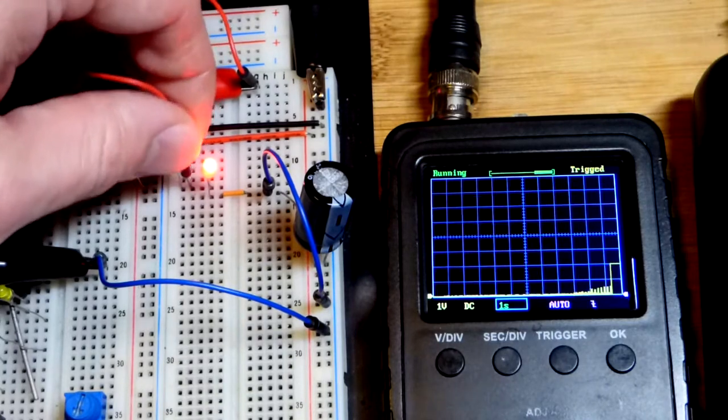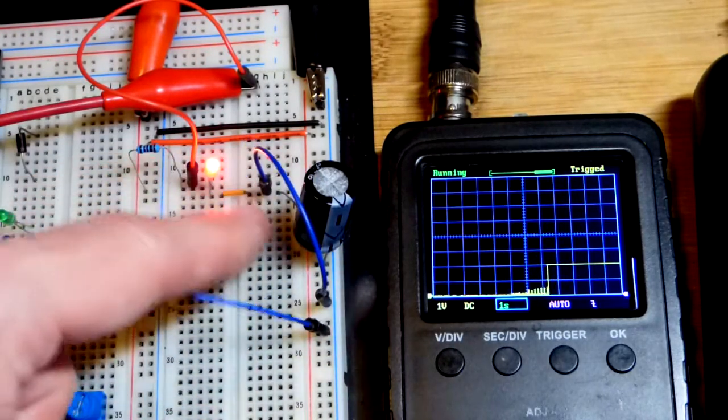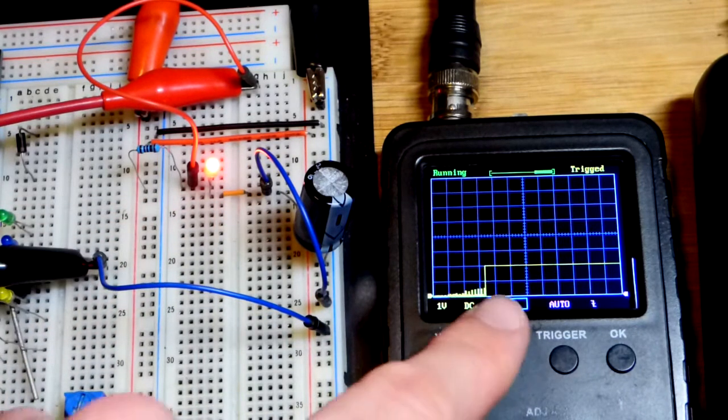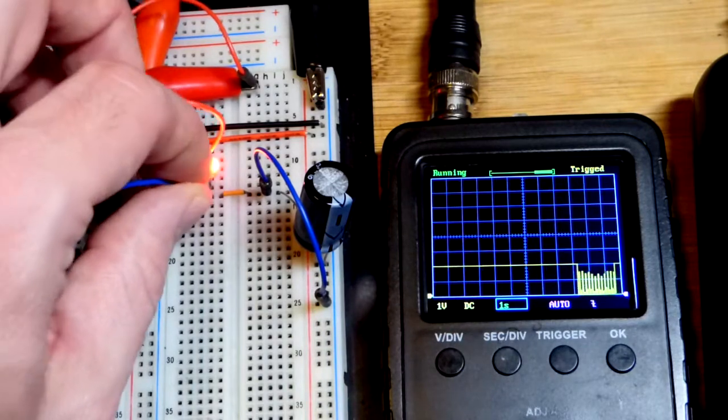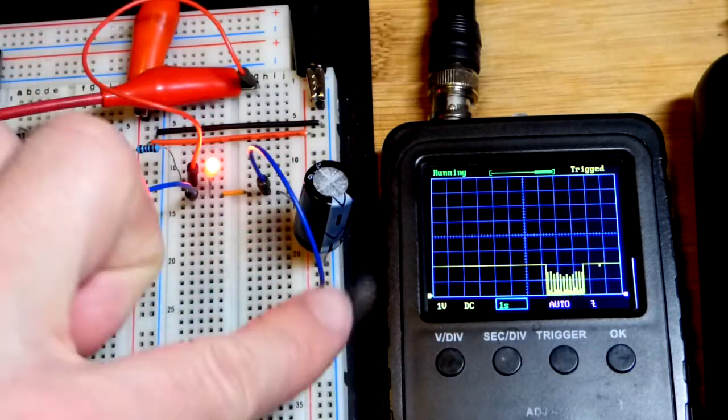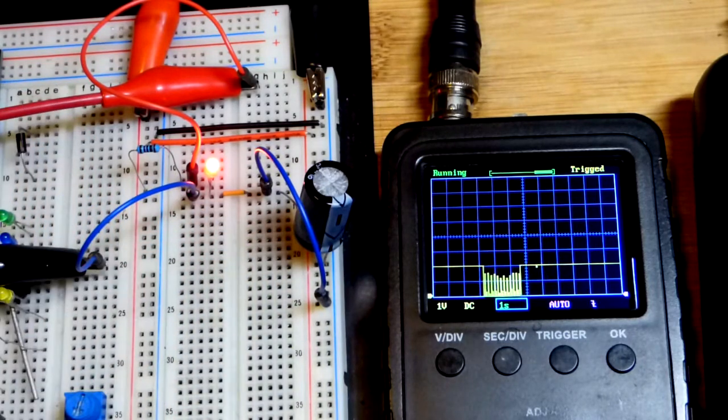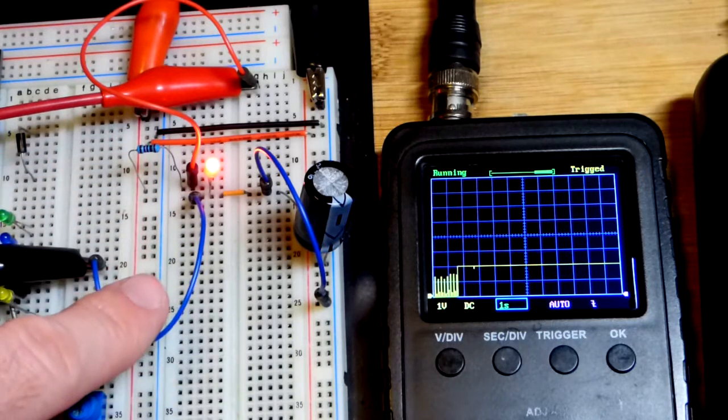So if we come to the LED, you can see there's current going through it because it's lit up. Right now we have a direct connection to both sides of the LED cathode down there. And you can see we got 2 volts. It doesn't matter if I go to ground or right there, because we have a direct connection to ground with the jumper there. The capacitor doesn't exist as far as the LED and the resistor are concerned at the moment.